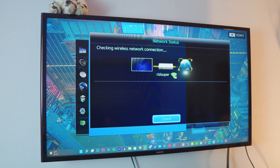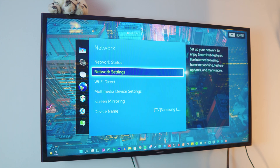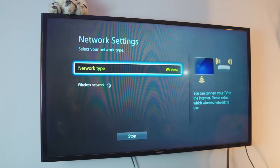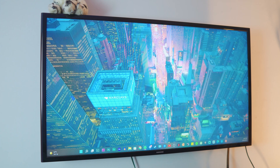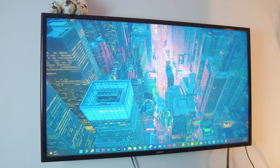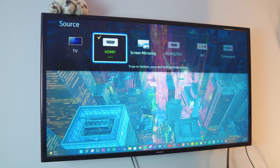Make sure your TV is connected to the exact same Wi-Fi network as your phone. As you can see mine is connected, but if you've never done this before go to your network settings and make sure your TV is connected to that exact same Wi-Fi. If you're using a hotspot, make sure your TV is connected to that exact hotspot.